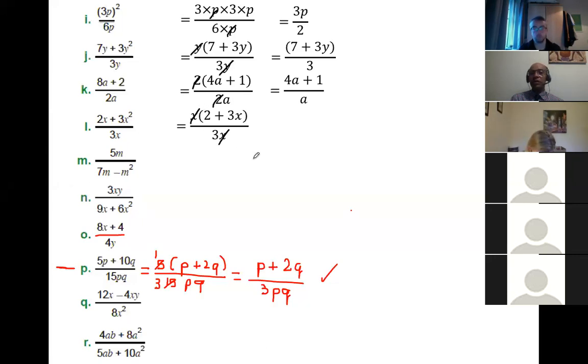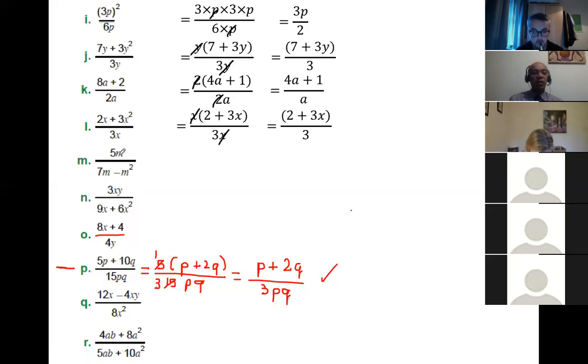So I know it looks a bit strange to start with, but it's to do with an add or the takeaway. Just think about it. If you had x equal 1 here, you'd get 2 plus 3 is 5. So 5 can't be cancelling a 1 at the bottom. So the final answer on this one would be 2 plus 3x divided by 3.